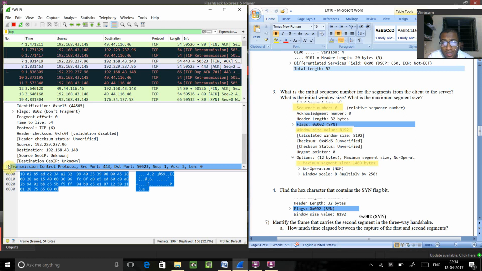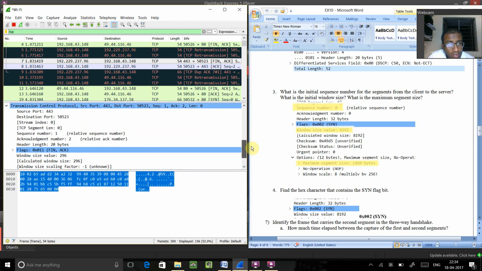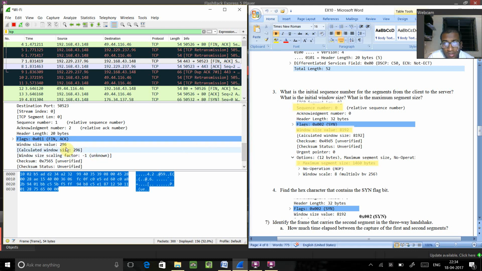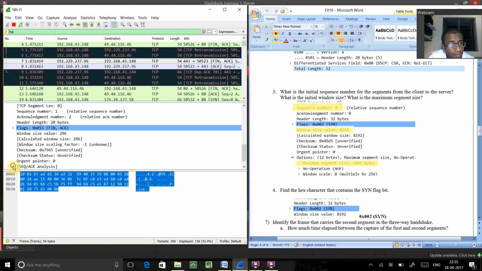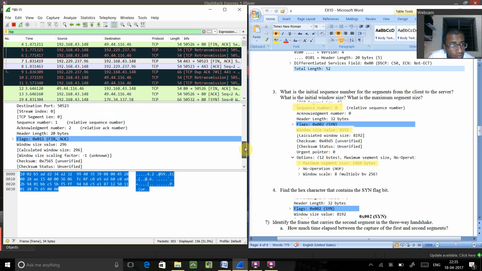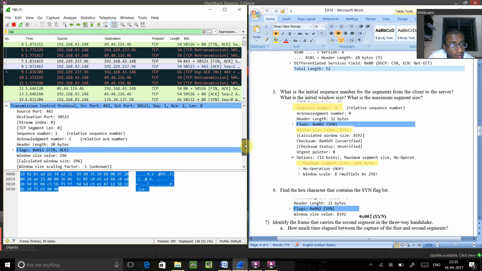So under transmission control, sequence number, acknowledgement, window size 296 and maximum segment size. TCP segment length is 0.